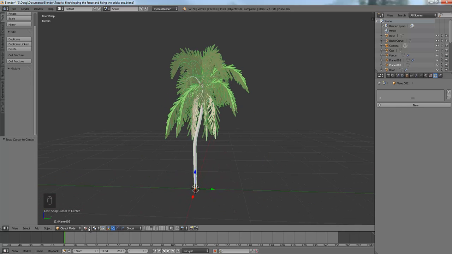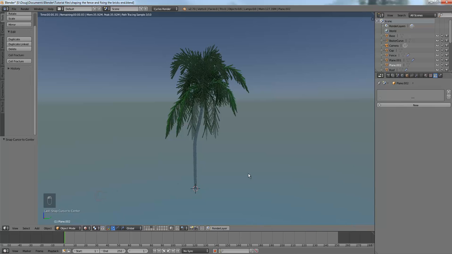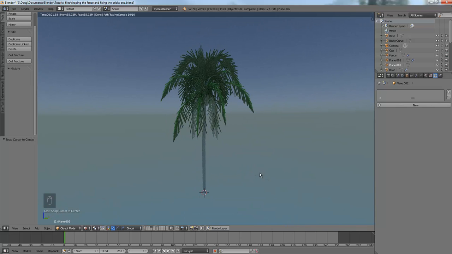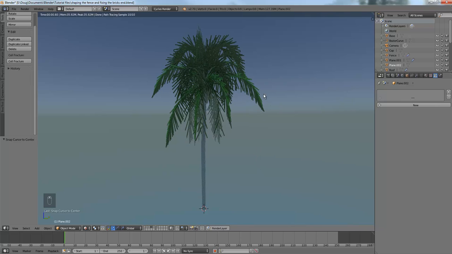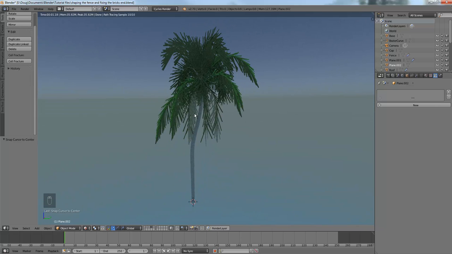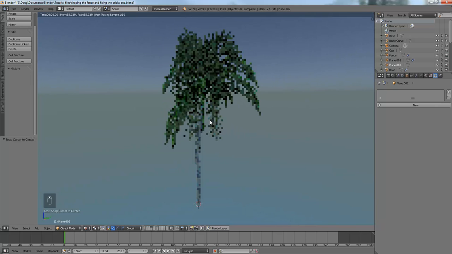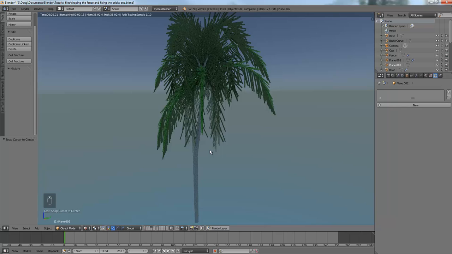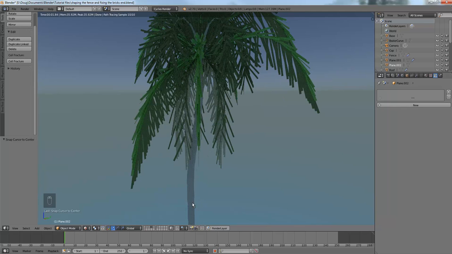I'm going to go to rendered view and show you what this looks like. That's what she looks like with no ground, and we got a sky texture. So yeah, that's a tree. Now it's a fairly simple sort of tree. There's not a lot of faces to it. This was a bit grey. I need to mess around with some of the surfaces and stuff, but it's generally alright, and you know, it was an early model. Off in the background, it'll look the goods, I think. I'm not really happy with that there. I might brown that up.